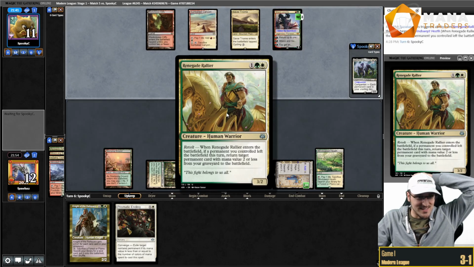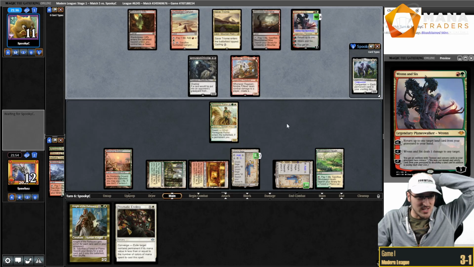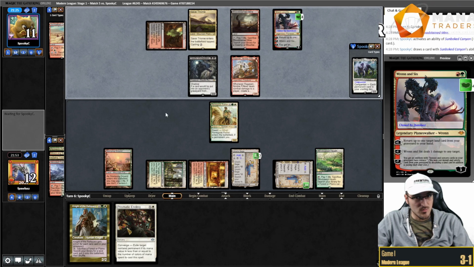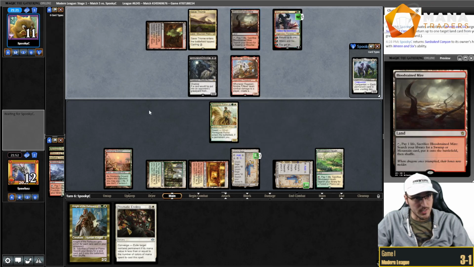That's right. That's why we have this guy in the deck. Because that's an interaction. Because that is an interaction. Get back the Sunbaked Canyon here. I'm honestly surprised that they don't get back the Mire there. They're kind of stuck on mana a little bit.